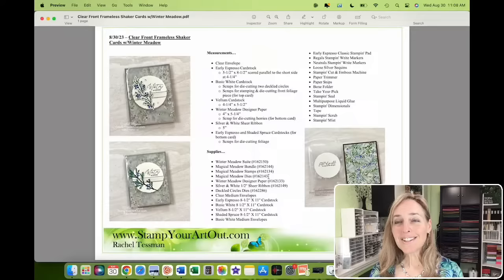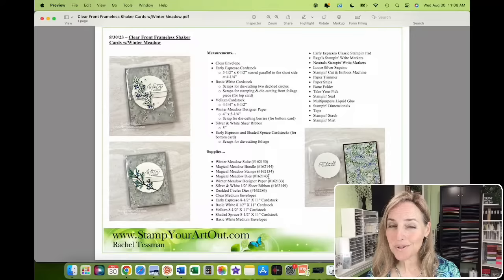Okay, let's go over to the PDF so you can see the supplies and you can see photographs of the two main cards. So again, these two cards are shown in the PDF, and those are the supplies that are listed for just those two cards. The third card, again, will be included in the supplies in the blog post and the video descriptions. And then the video description and the blog post will also include supplies for the Paper Pumpkin one. So if you're looking for that information, always go to those sources.